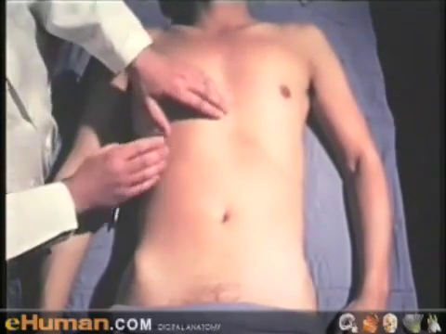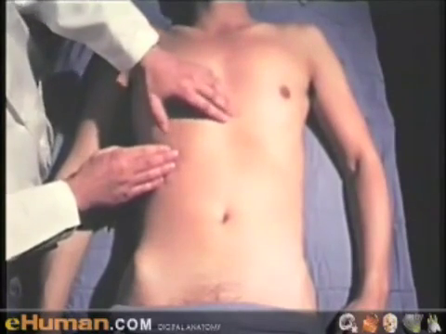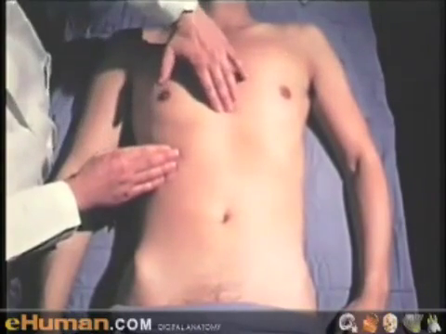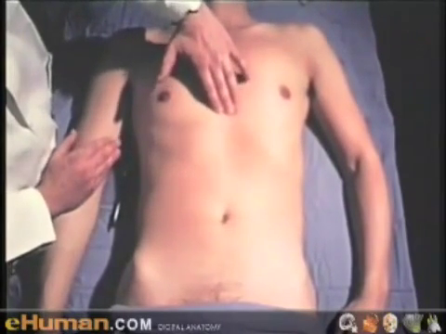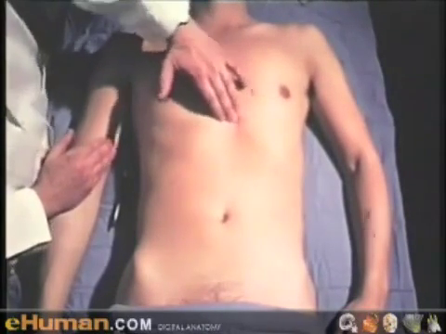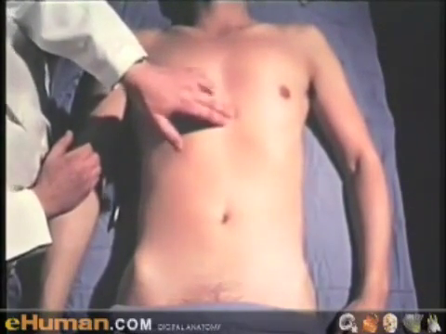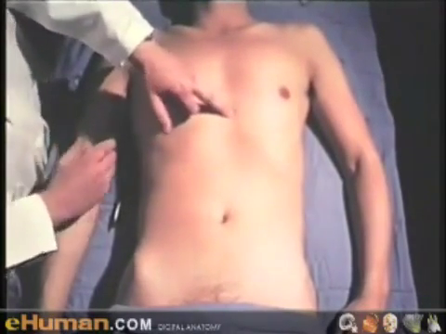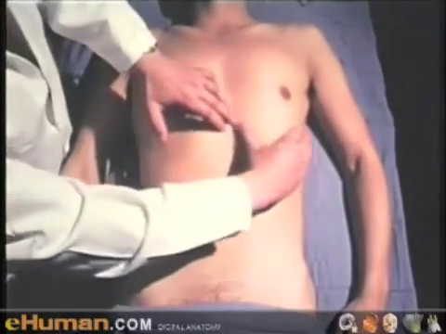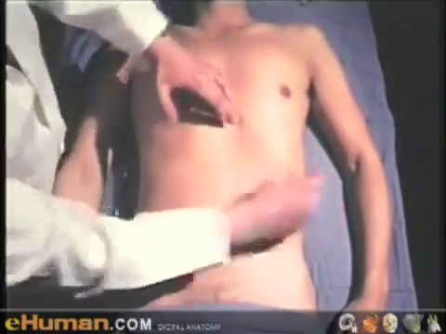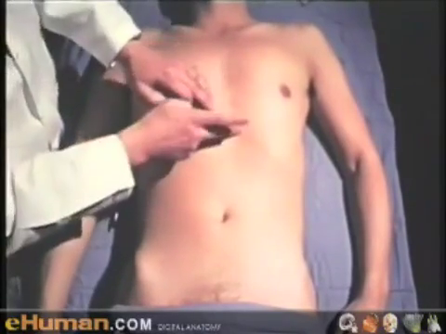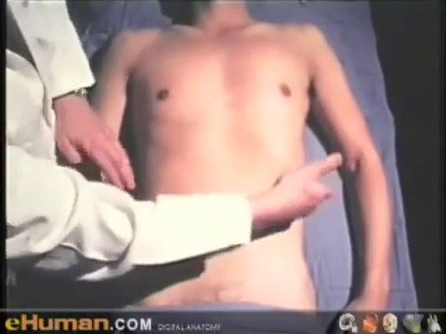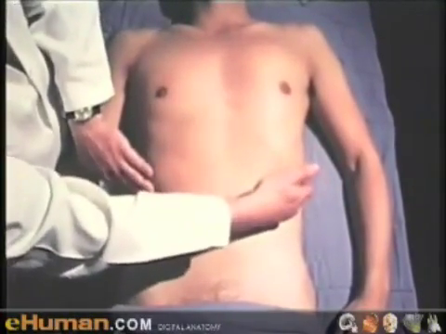The next point I think that's useful is the xiphisternal joint, which is down here. You run your fingers down the front of the sternum, and there is a depression at the lower end of the sternum where the fingers drop off from the body of the sternum onto the xiphoid process. And here the level is about the level of the 9th thoracic vertebra. Now from that point onwards we can follow the costal margin down on either side. This is the infrasternal angle or subcostal angle, and the lowest margin here is formed by the 10th costal cartilage.